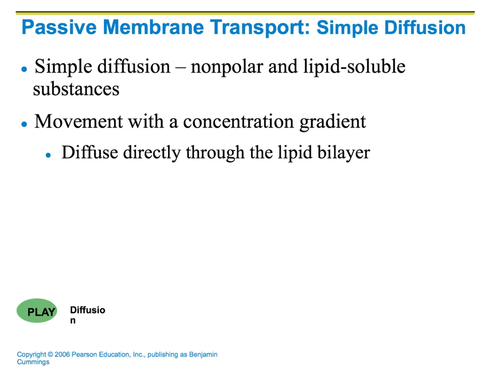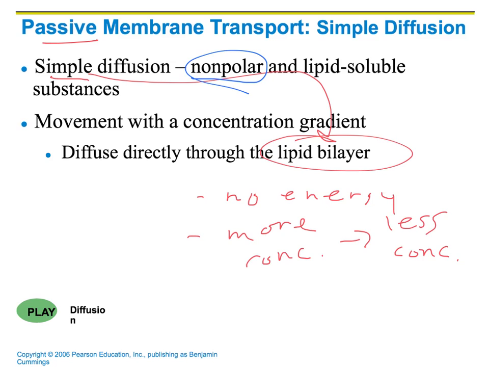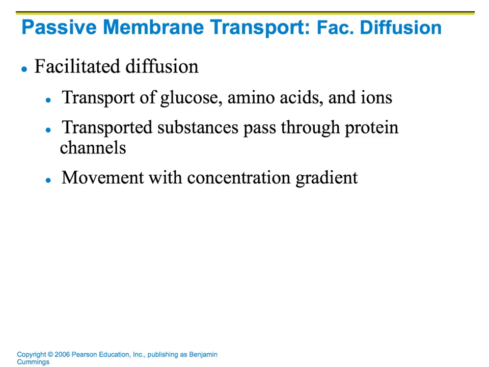We then spent some time on the three types of passive transport. Remember, anytime we say passive transport, we're implying there's no energy supplied, meaning you're going with the gradient, or according to nature, or gravity was the analogy. So from where it's more concentrated to where it's less concentrated. In simple diffusion, we're going directly through the bilayer, through the phospholipids, and those were nonpolar lipid-like things. Again, we listed many examples of those.